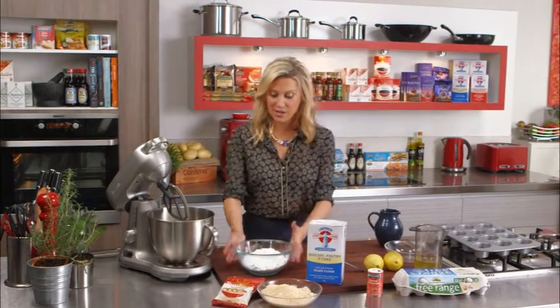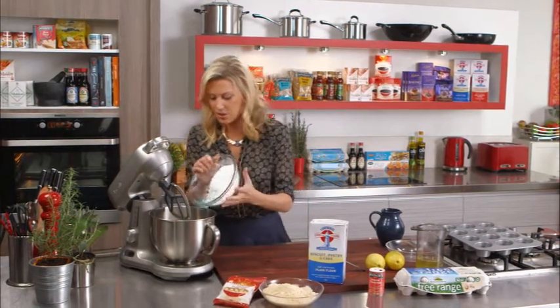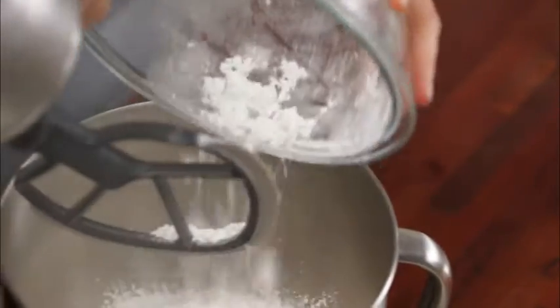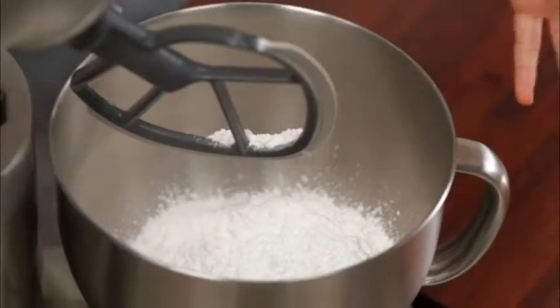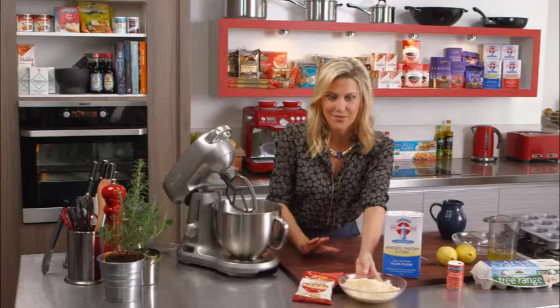To start with, we need 3 cups of icing sugar, which I've just sifted. We're going to put that into our mixer. 2 cups of hazelnut meal. You could use almond meal, which is actually very traditional with friands, but I love the flavour of hazelnut meal.